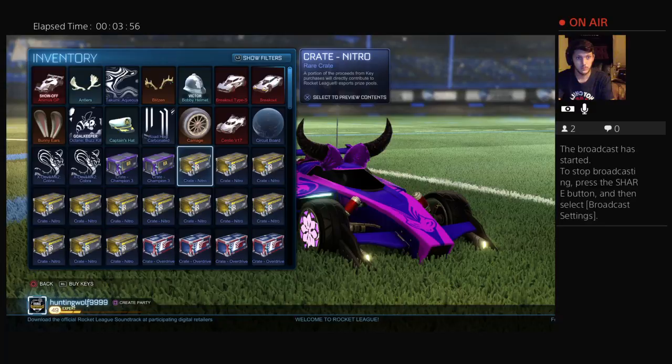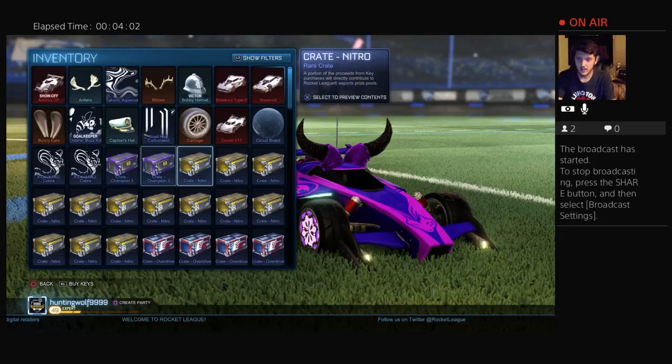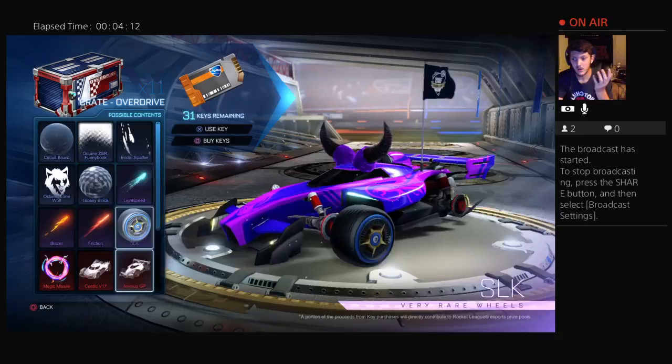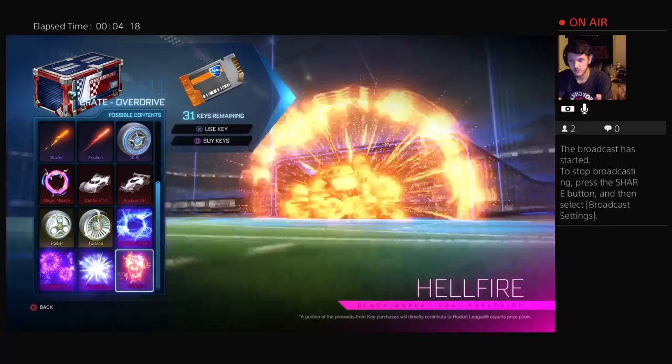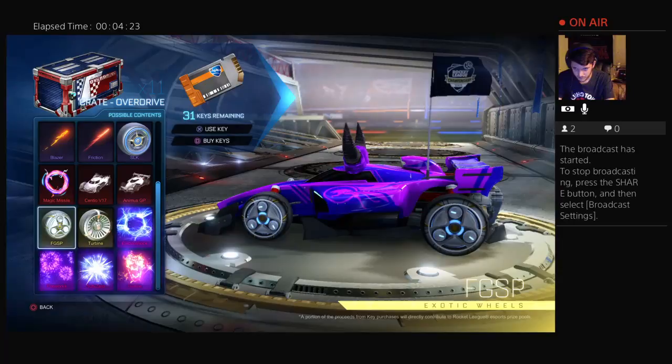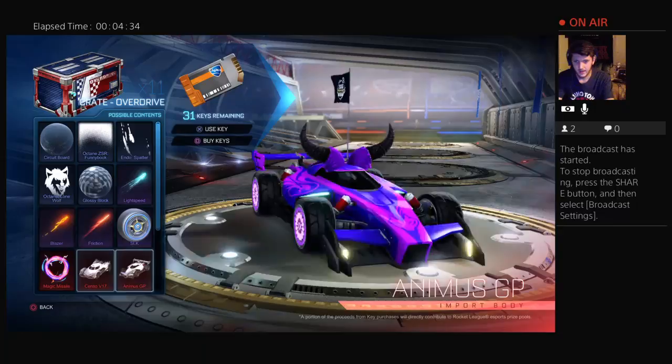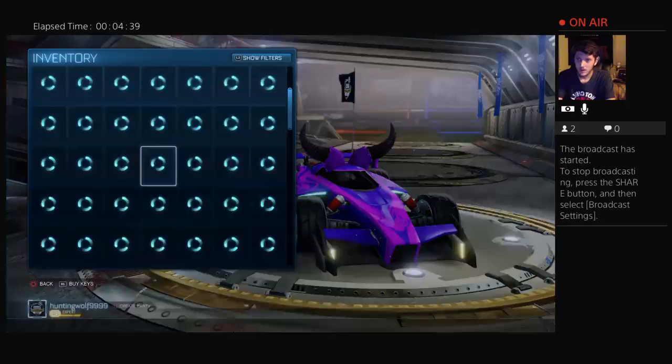So the reason I picked nitro crates, because you might be thinking, Wolf, you have all these overdrive crates, why don't you just open those? I don't really want anything out of them. I have everything out of them except the last 6 items, and I don't want fidget spinners or turbines. I definitely don't want fidget spinners, those look trash. Lightspeed, I kind of want that back, because I sold it, or traded it up, but I have both of those cars. I would love an Animus GP painted.